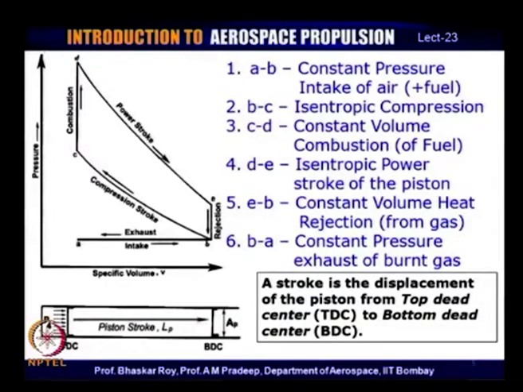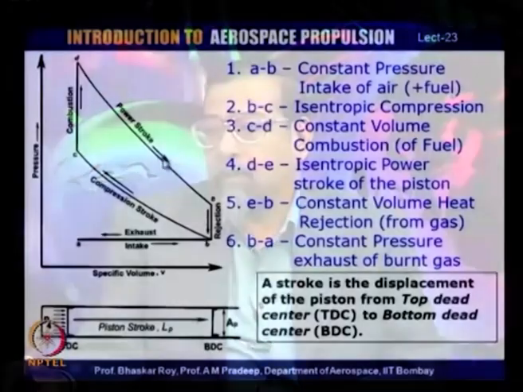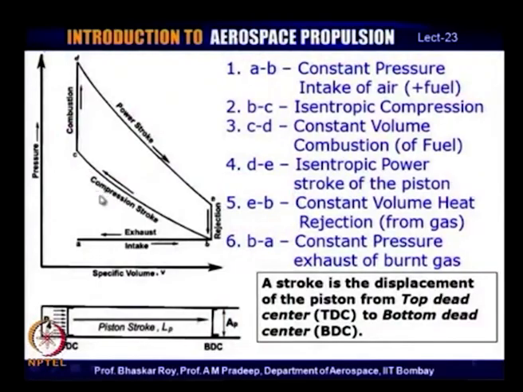That is, in our case, it will be used for creating, let us say, thrust or making the engine work. So, that is the useful work that would be available, often referred to thermodynamically, or in simple terms, as the net work. So, the gross work done by the power stroke minus the work input of the compression stroke is the net work that is available.